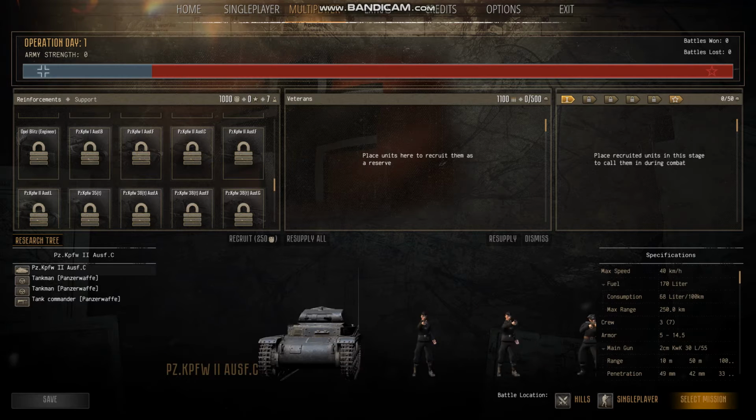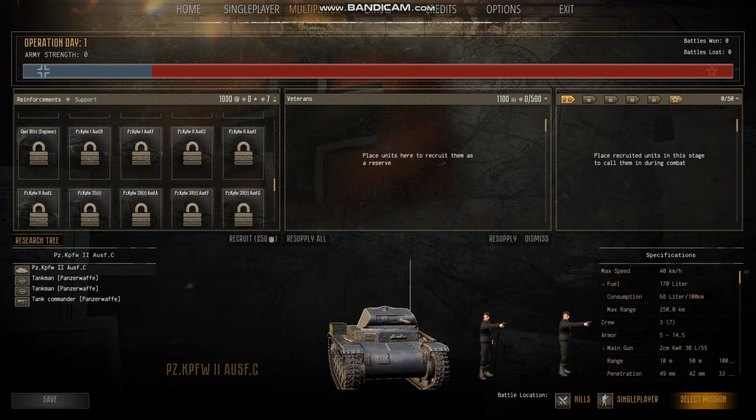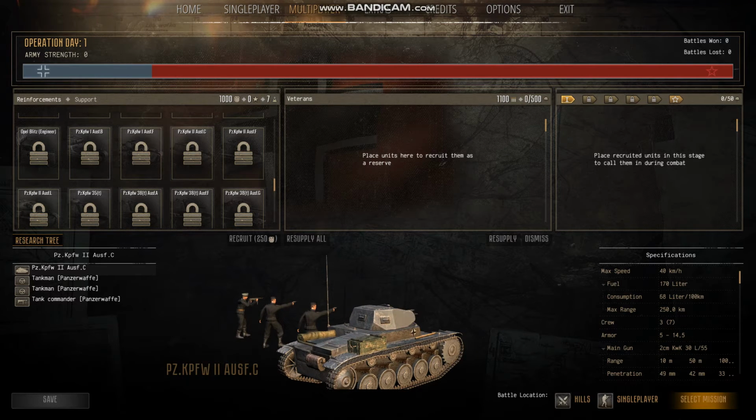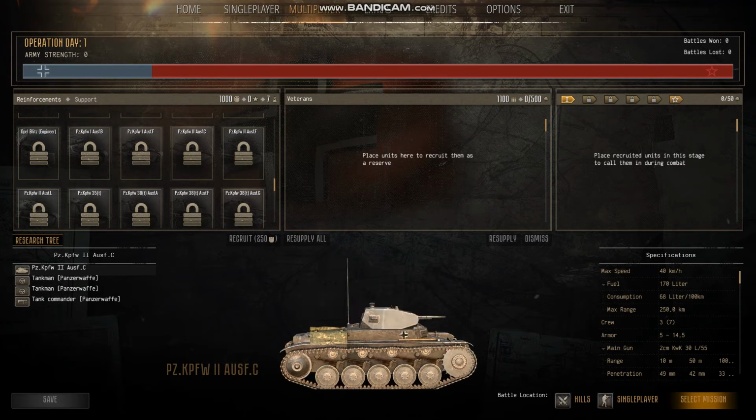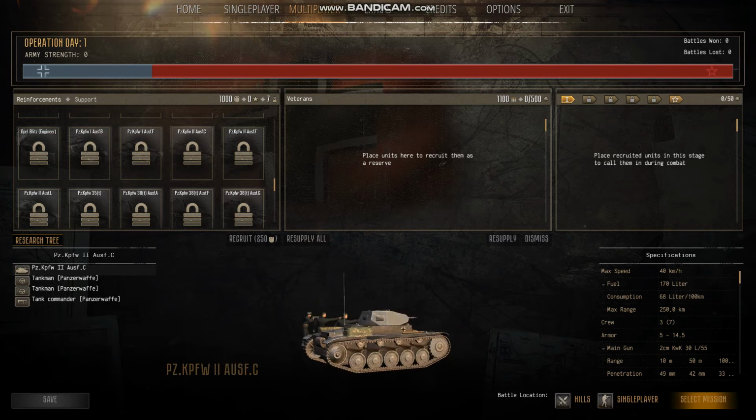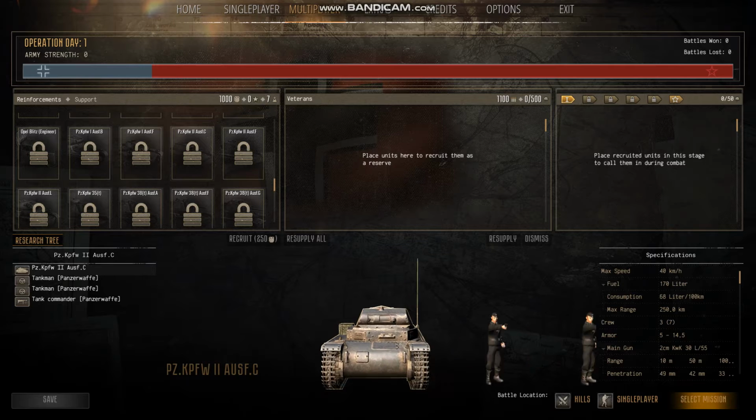On to the Panzer II, the Ausf C. Now, basic 2cm autocannon with LMG. Not a bad little tank. Decent speed, not as good as you think for a small tank, but first kind of tank that can deal with enemy armour and emplacements.